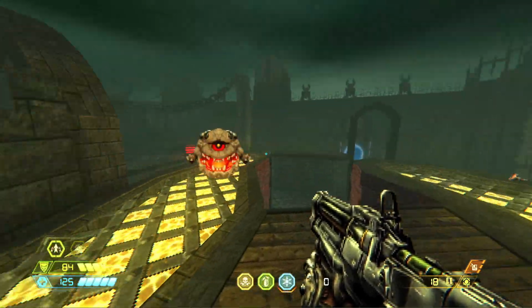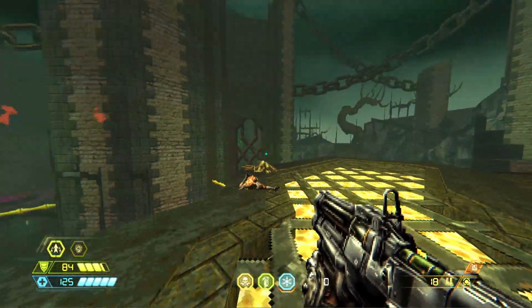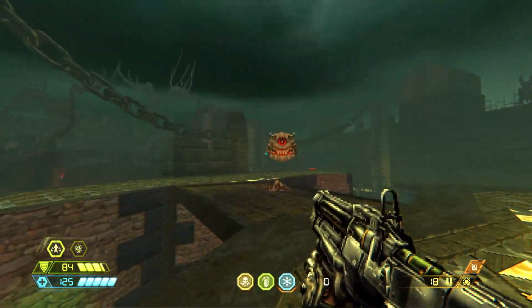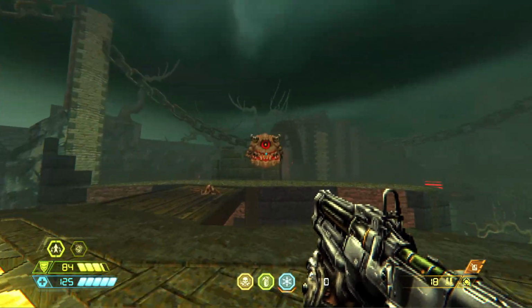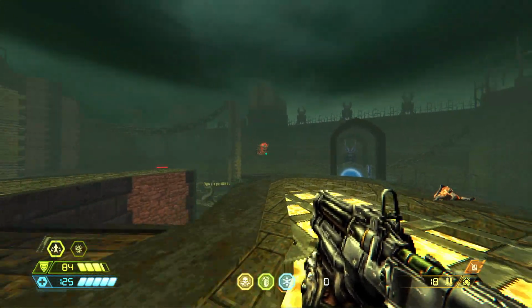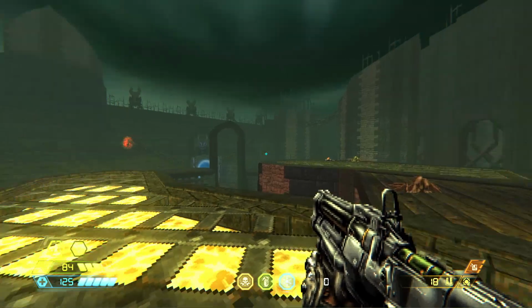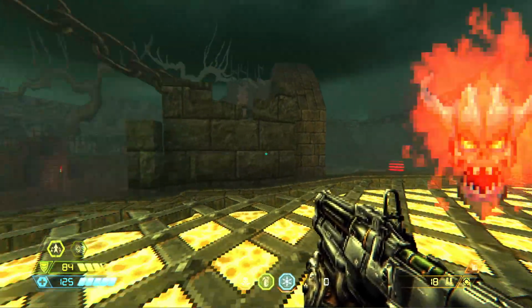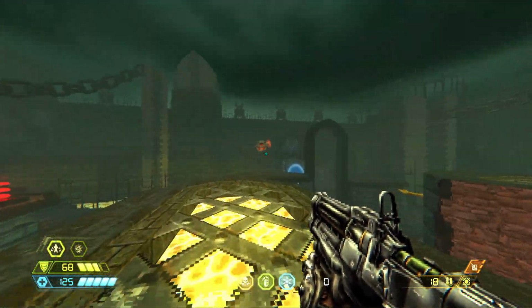So alright, how about we have a look at the second attack? That second attack is where he pulls a Lost Soul from his mouth and throws it at you. You can see that there's a little bit of animation. He first spits a lot of fire, and then he kind of pulls it to the side and throws it at you. Now, this Lost Soul is also a projectile. Basically, they all are projectiles, but this one does have seeking capabilities.